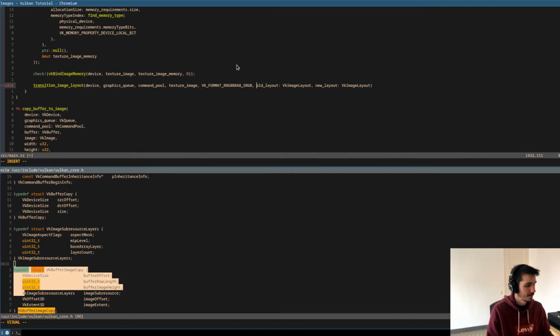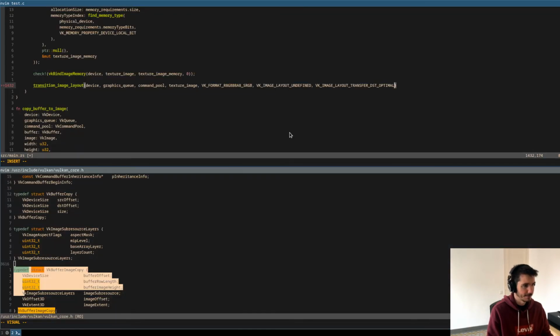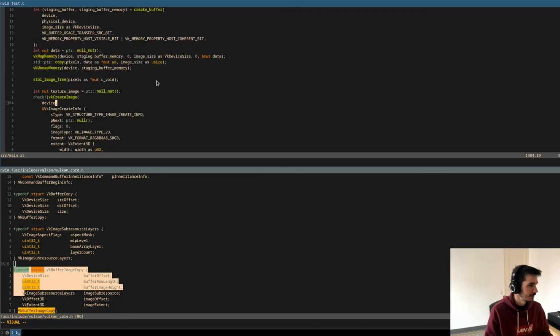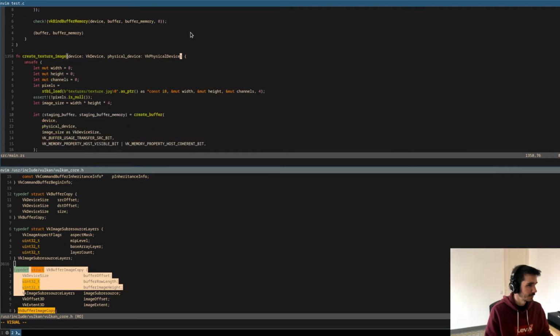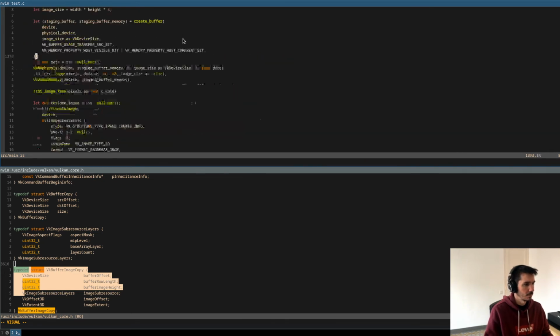Old layout is undefined, and the new layout is optimal for transfer destination. So we need the graphics queue and the command pool, like so.